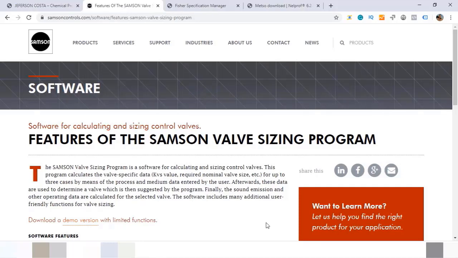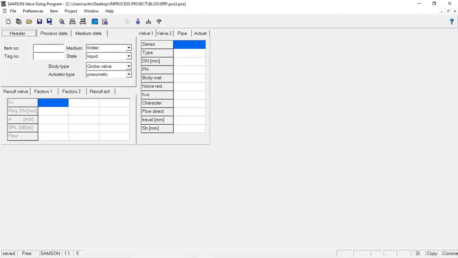Based on that, let's go to the Samsung valve sizing program interface. And the main goal that we have here is pre-selecting our control valve in order that we can help other disciplines with information for detailing design or basic engineering, or eventually you can be doing a conceptual design and you need to do quotation.